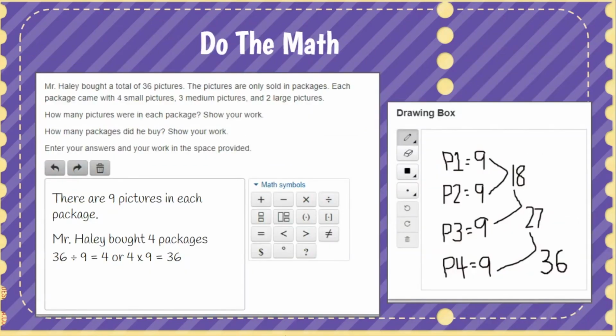As you are working on your math problem online, remember that your screen will give you a work area where you can type in your response, including equations using the equation editor. You may also see a drawing box to model your work in the space provided. Make sure to use that area to show all of the work you did to solve the problem, and don't forget to label. This allows anybody looking at your work to clearly see your understanding of the problem.